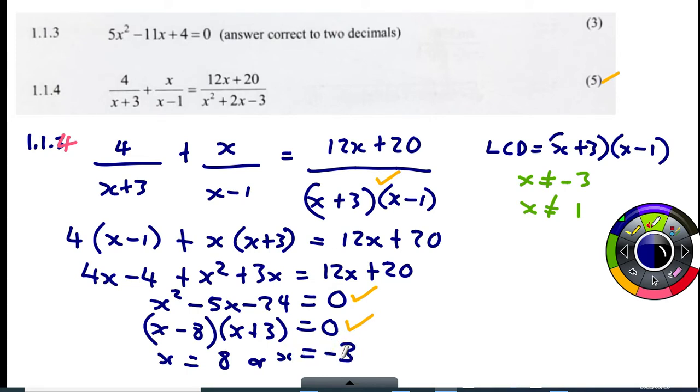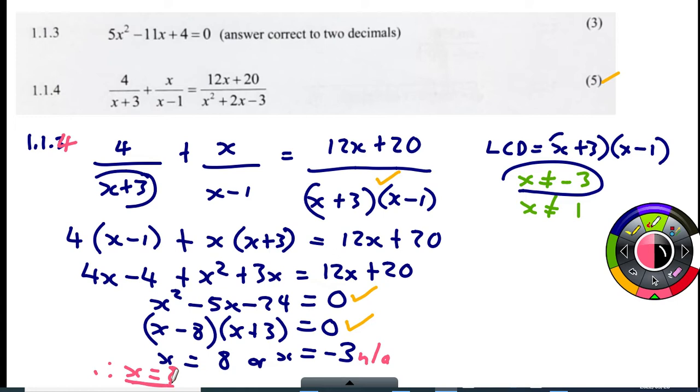Now, you see what happens now? We're getting x equal to minus 3 as part of our last 2 answers, but we have a restriction here. This denominator, if I put x equal to minus 3, I'll get a 0. It means I have to reject x equal to minus 3. Therefore, we have one solution. So we reject this one here. Therefore, our only solution is going to be x equals 8. That's our only solution, and you need to indicate that x equal to minus 3 is invalid.